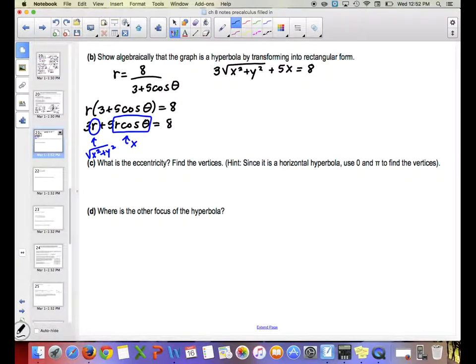And when we first learned this, I kind of let you, for the most part, leave it like this, but I'm going to actually have you solve for y, if possible, or get it into a common form. So we know it's going to be a hyperbola. So hyperbolas, if you remember, were always equal to 1, and it had a bunch of stuff like x minus h squared over a squared. We're going to try to get it in one of those common forms, okay? So first thing I'm going to do is I'm going to subtract the 5x over.